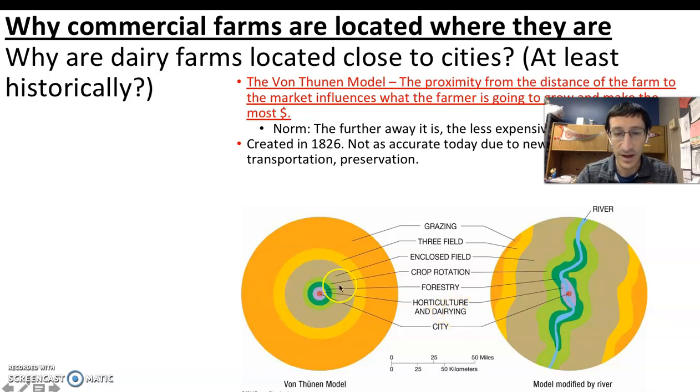Then kind of outside of that forest area, you will have crop rotation. So this is where you'll have your fields, and you'll be rotating those crops every few years. Think shifting cultivation. So you use maybe a third or a fourth of these fields every year or two, and then you shift, let the fallow grow, let the nutrients be regenerated, and then move on and do another part of those fields.